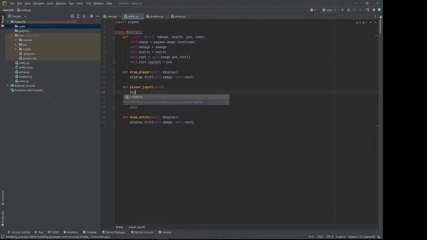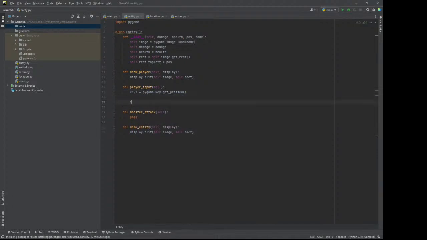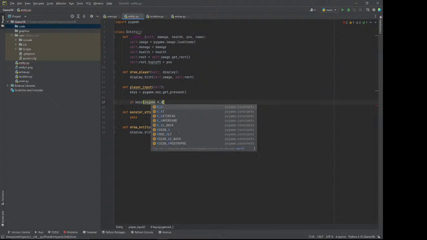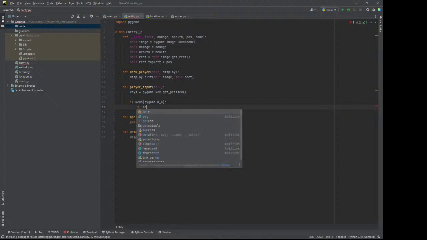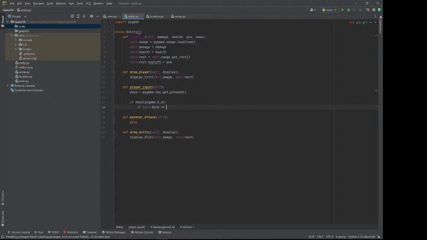Player input keys is equal to pygame.key.get_pressed. If keys pygame dot ka, if self dot turn is equal to greater than 1.